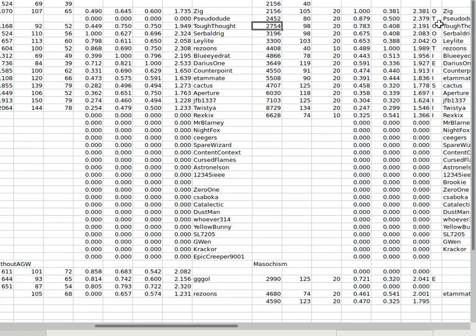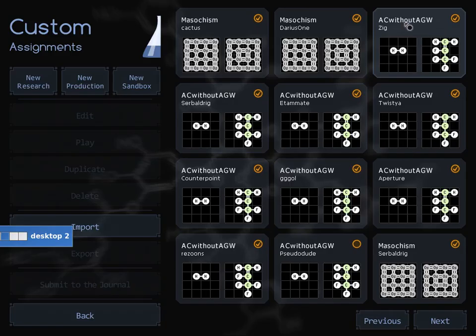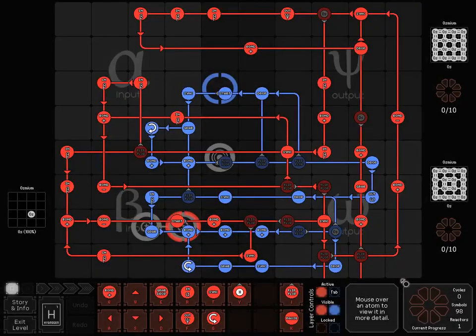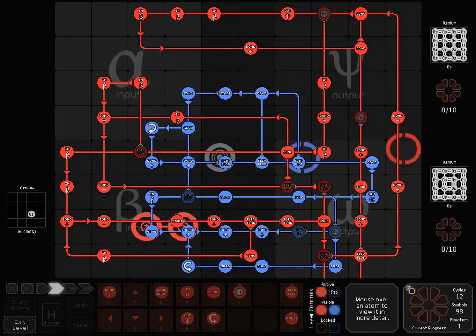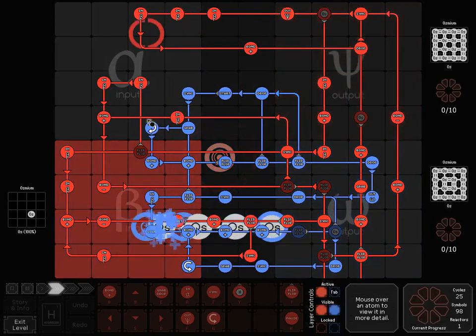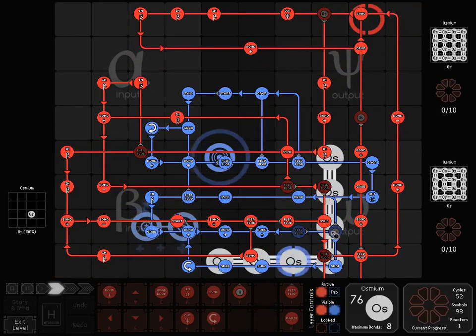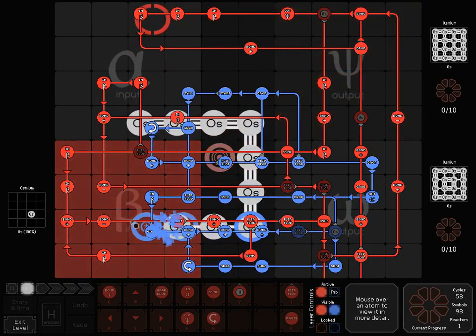All right, Tough Thought's solution, which is the same number of symbols but faster. So also using an O shape. Let's see how he did it. Tough Thought really likes to use lots of flip-flops and sensors, but this one's not quite so sensor heavy. Sir Baldrig was going triple bond as he added each individual atom. Leylite built the whole ring out of single atoms. This is kind of in between.